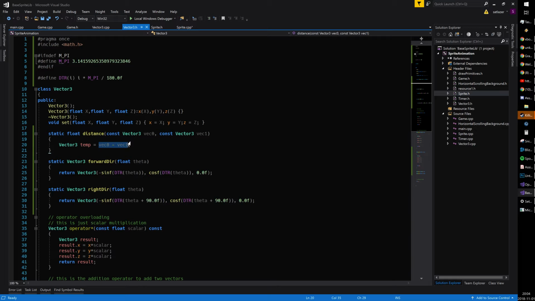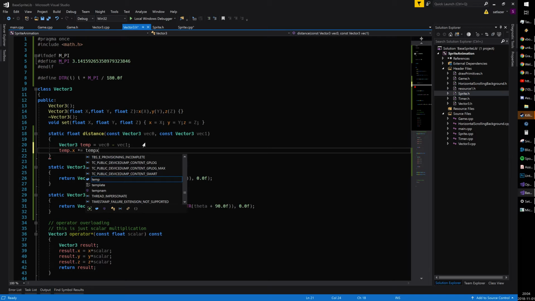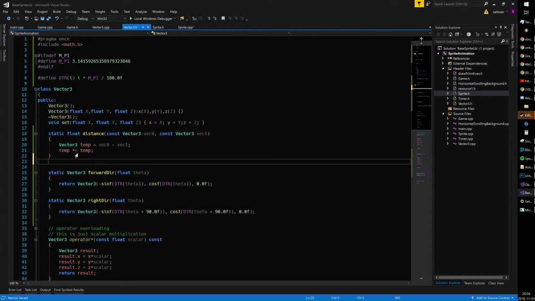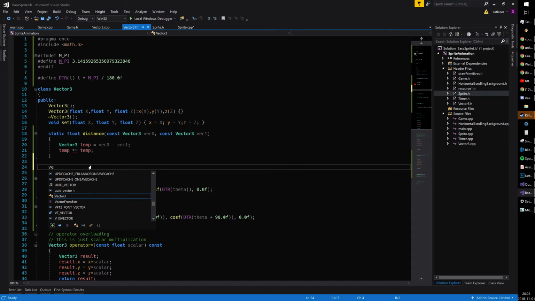So we subtract the vectors. It doesn't matter which order, because what we then do is square it on each dimension. Actually, if we had an operator overload for multiply equals, that would work. So I'm going to do that right now.